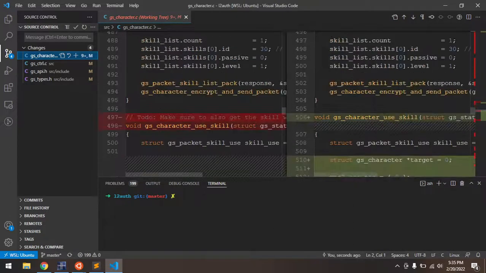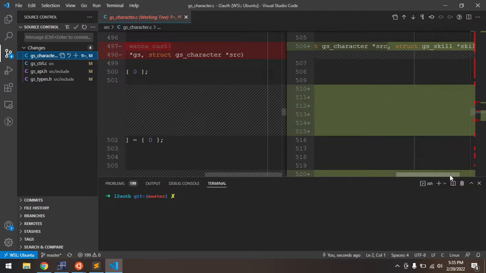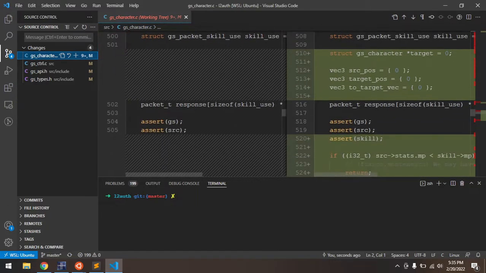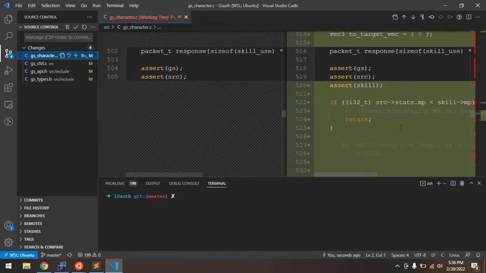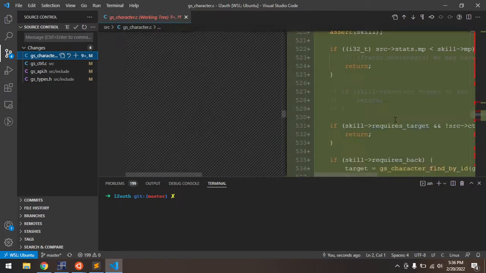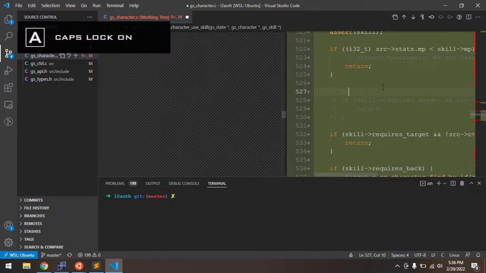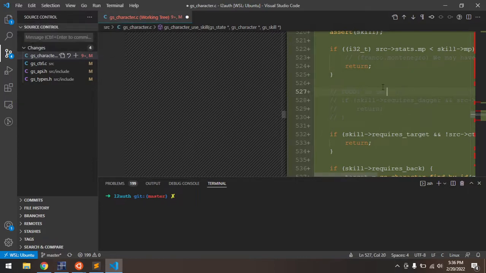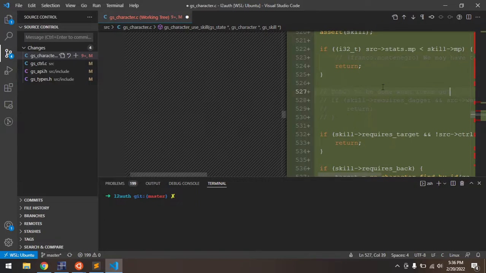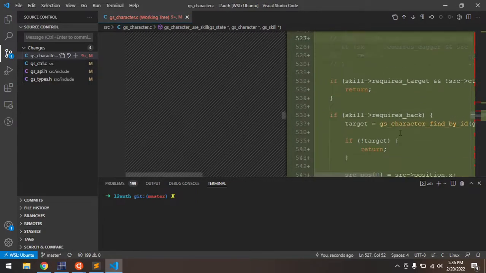Yeah, so now we're broadcasting the MP, and then we are sending the skill. And then let's go ahead and add a to-do here. To-do to be done when items get implemented. There we go.